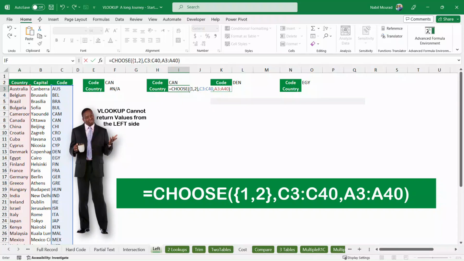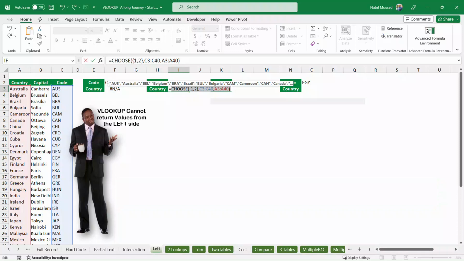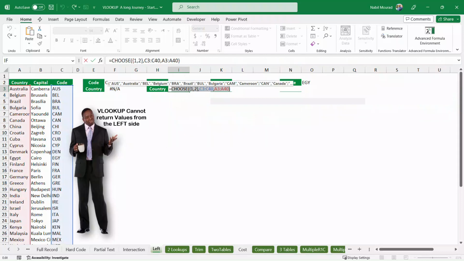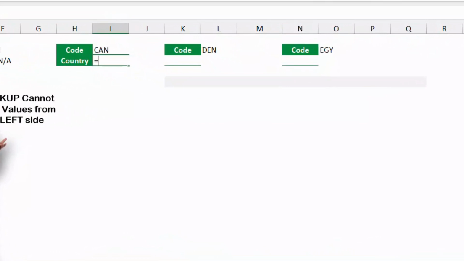If I want to test the result of this function, I would have built the table array in memory. If I hit F9, or by the way, look at this tooltip. This is totally new, the formula value tooltip. I can see it here. I'm using the latest version of Microsoft Excel, but I'm going to use F9, and this is what I'm getting. I'm reversing the lookup table. Let's hit Control Z, and then I cut it, Control X, and start building my VLOOKUP function.